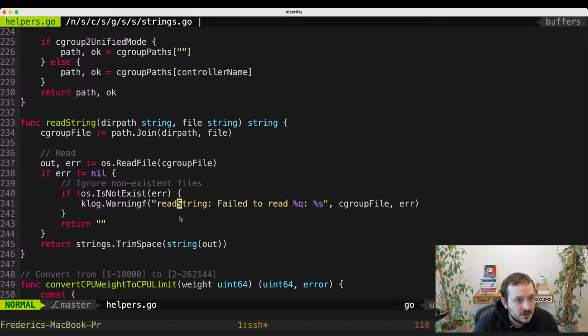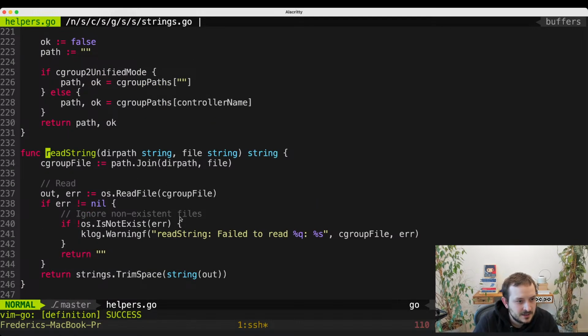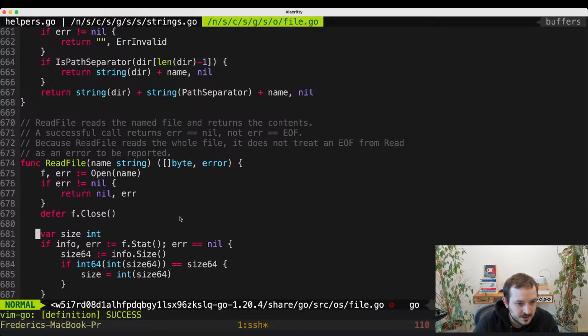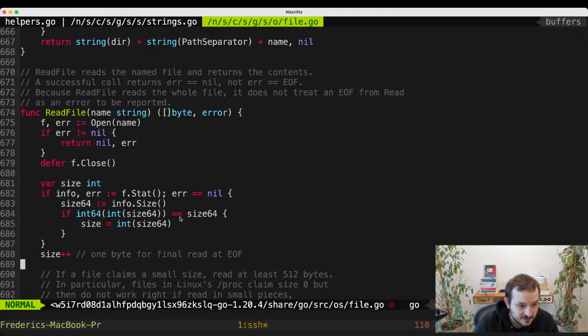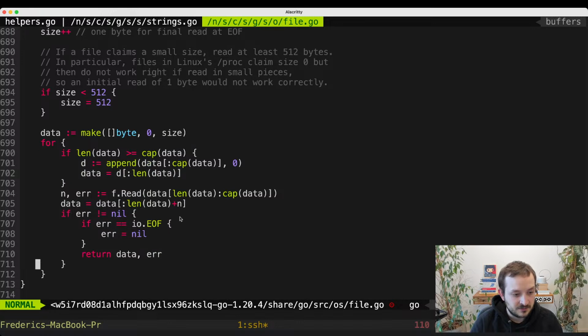Okay, so I think what we're gonna start with is we're gonna replace this read string with a more optimized function, because something that we've seen a couple of times in the past, this stat call ends up being pretty expensive, and the only reason why we're doing this stat call is to figure out the size of this file, which we then allocate all at once to then ultimately read all of this data from.